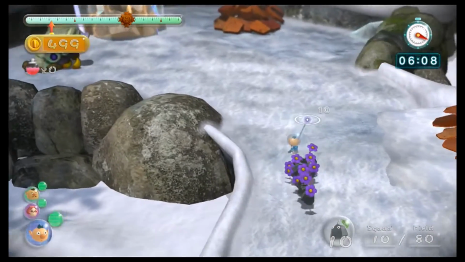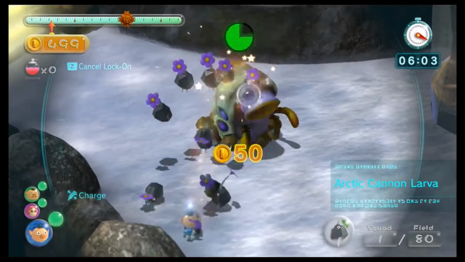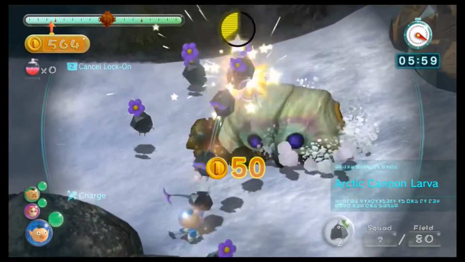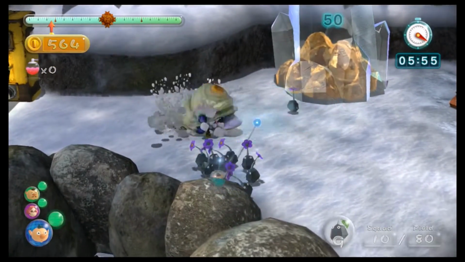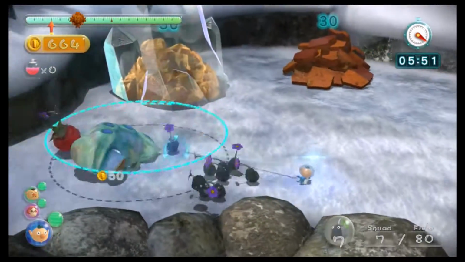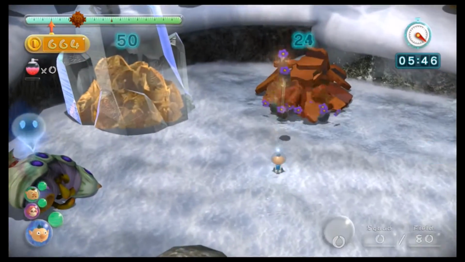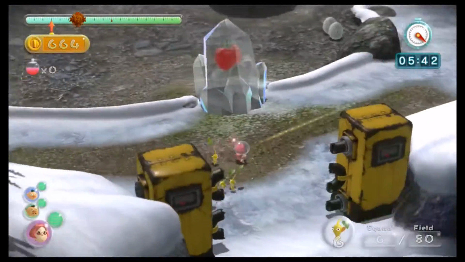I use the dodge whistle for the first time in any of these missions to dodge that snowball, and I can take care of this Arctic Cannon Larva. The Arctic Cannon Larva and their rock-throwing siblings are probably my least favorite enemies in this game, or maybe my second least favorite. They're so annoying. Like, they're just the worst. Maybe my least favorite is the, I forgot what they're called. Hermit Crawdads. Those things suck.